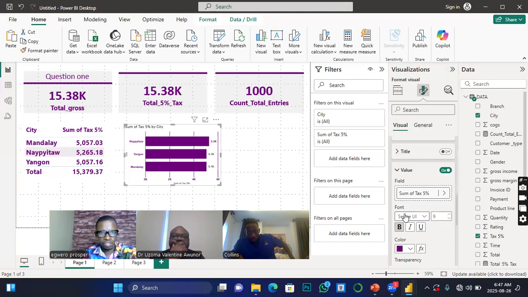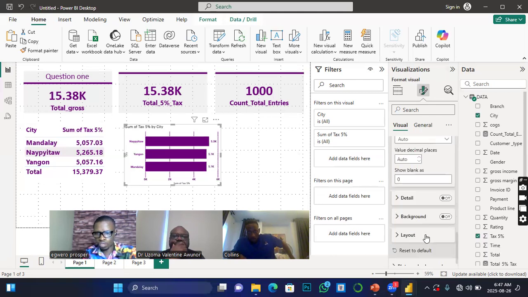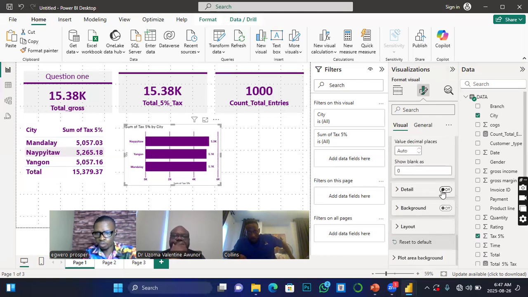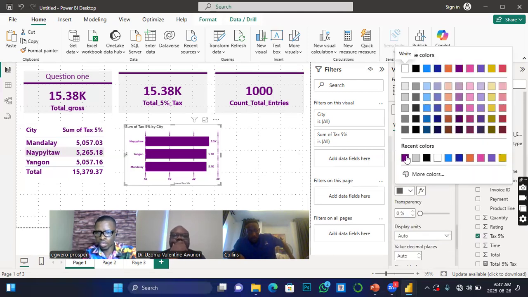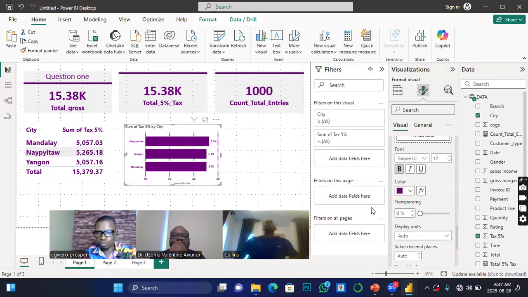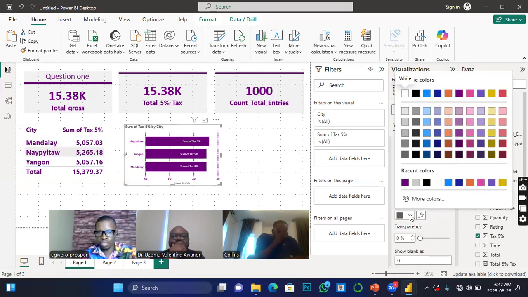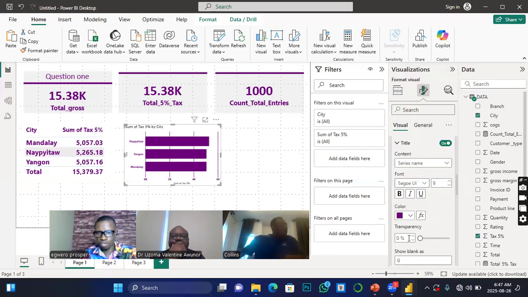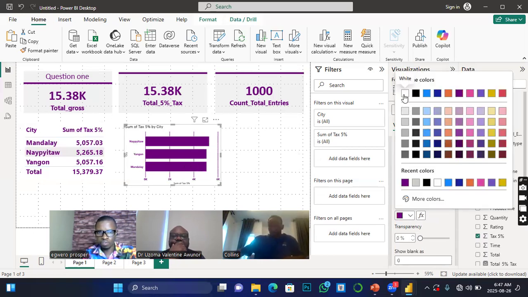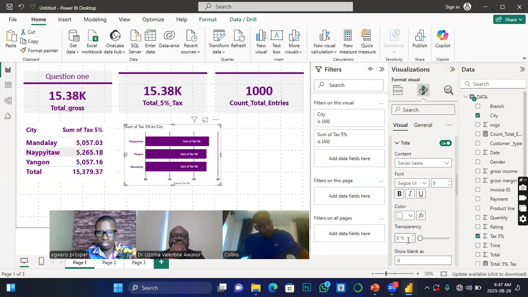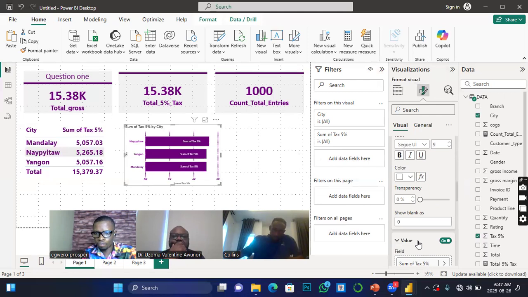Let me see. Okay, so that very one is not it. So keep checking, you get to. Let me open detail. So every visual has its own feature. So make sure you take time to explore them. They are self-explanatory, just by looking at them as you are adding them, looking at the report. So let's go to title. I think that is where. Okay, so title. Let's see if we have some things we can add here. Okay, no, let's make it white so that we can add the title to the graph.